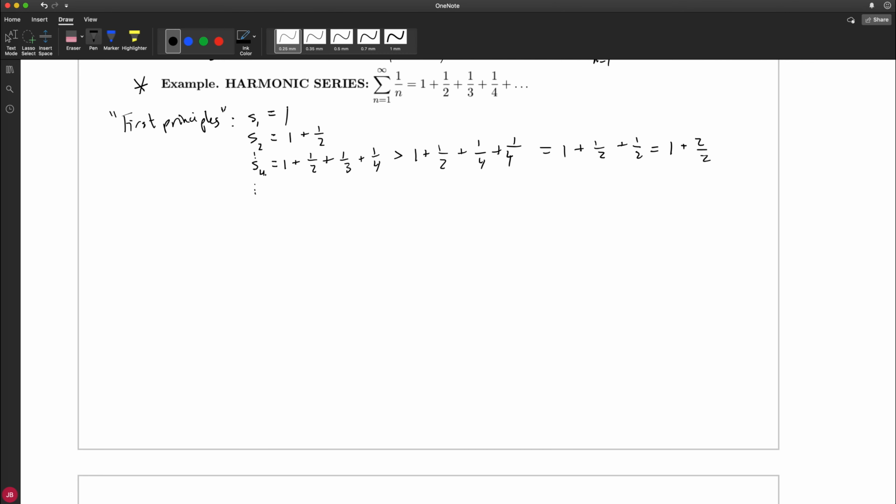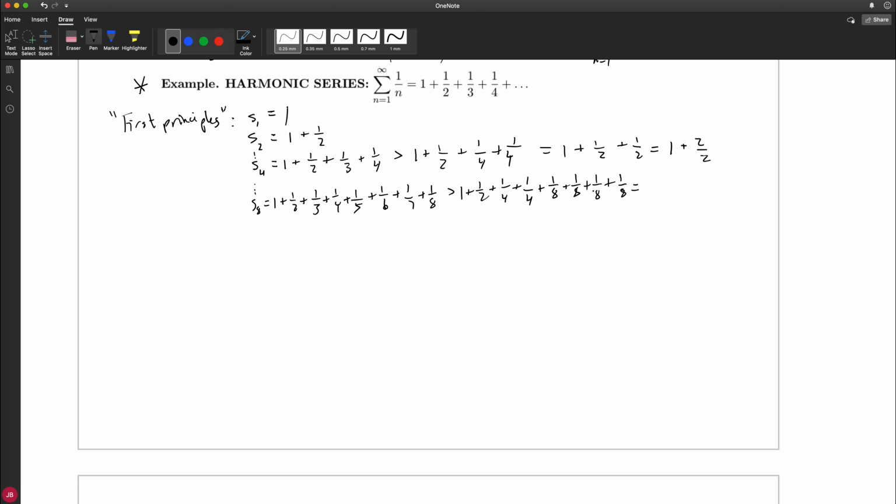Now I'm going to skip, so I guess there were some dots here. I skipped S3. I'm going to skip down to S8. So this is 1 plus 1/2 plus 1/3 plus 1/4 plus 1/5 plus 1/6 plus 1/7 plus 1/8, right? And now the 1/3 I'm going to replace by a 1/4, and then these 3 guys right here, the 1/5, 1/6, 1/7, I'm going to replace by 1/8. Again, it's not clear why I'm doing this, so please just bear with me here. I think we're going to be getting to the punchline soon enough.